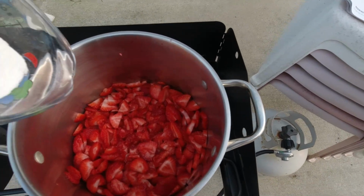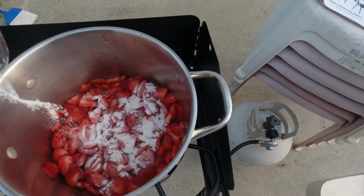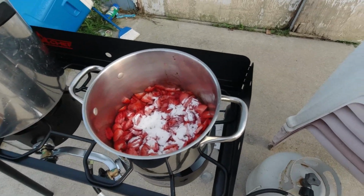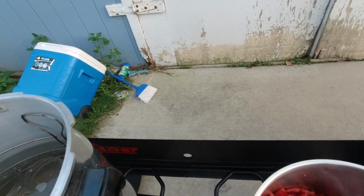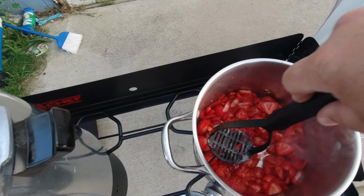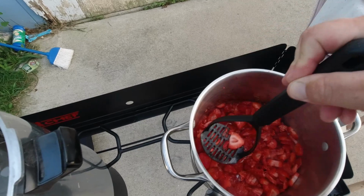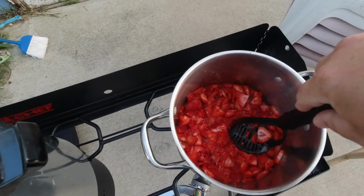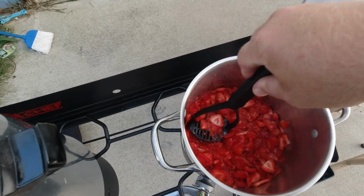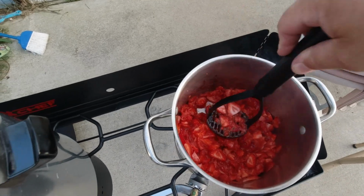Okay, so it says to gradually stir in the pectin. I'm going to go ahead and put about half in now. And stir this up some more with my masher. Trying really hard not to scald the strawberries. You can see they're already cooking down. Oh, look at that yumminess.